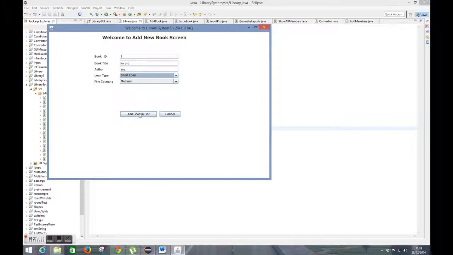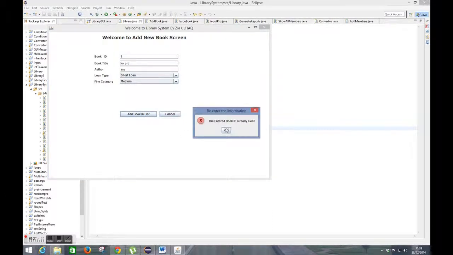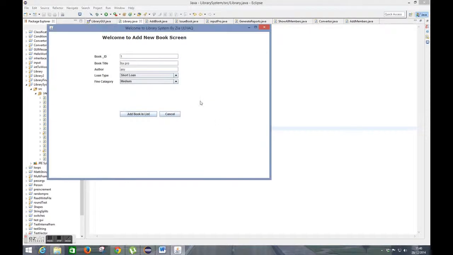See, when I say unique ID, you can't just put any ID. For example, if I have 1000 records, the librarian or user doesn't know which IDs were already entered. So the system should check when I enter the ID and press the add button. First, the system checks against all existing IDs. If the ID exists, it generates an error message like the entered book already exists.